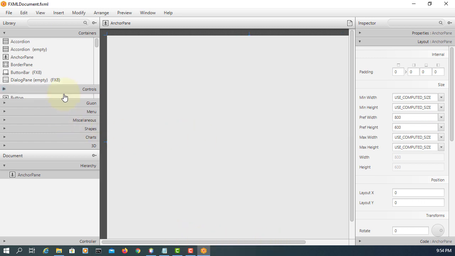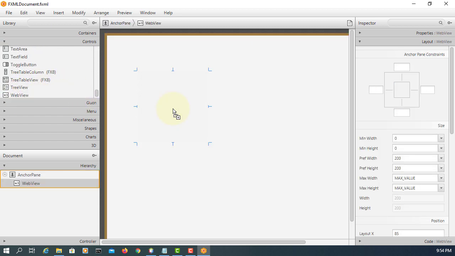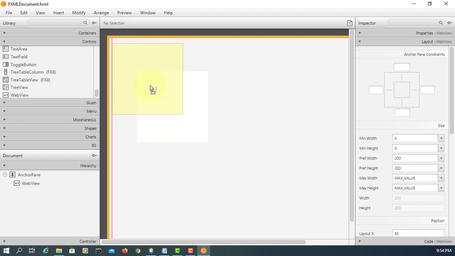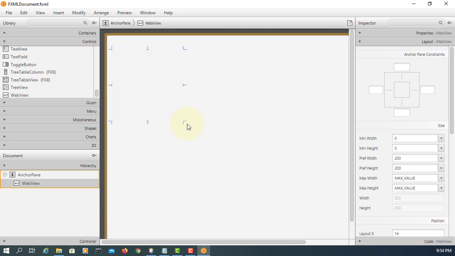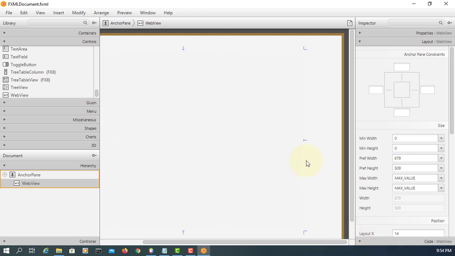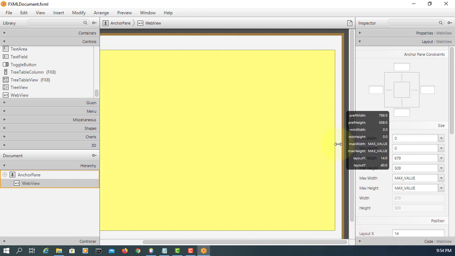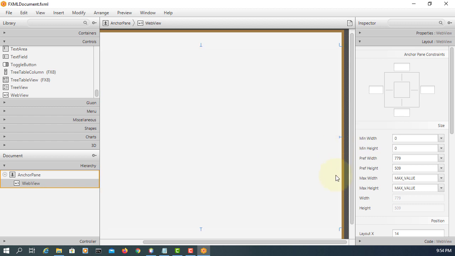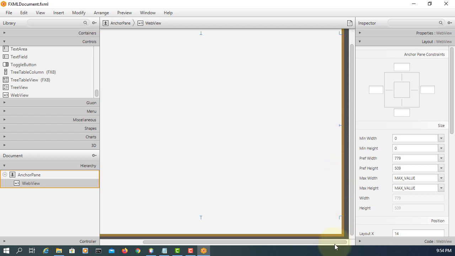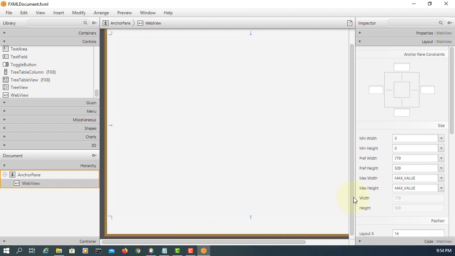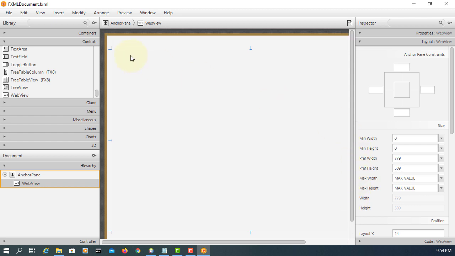So let's drag and drop WebView. Hyperlink instead of buttons, I will use a hyperlink.